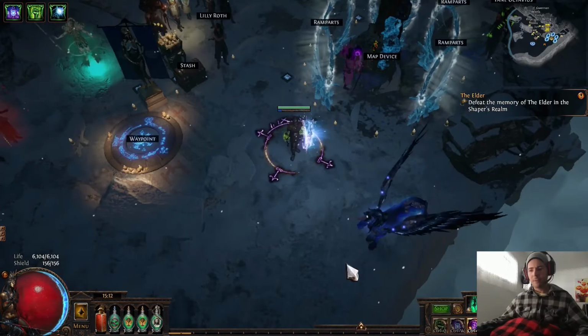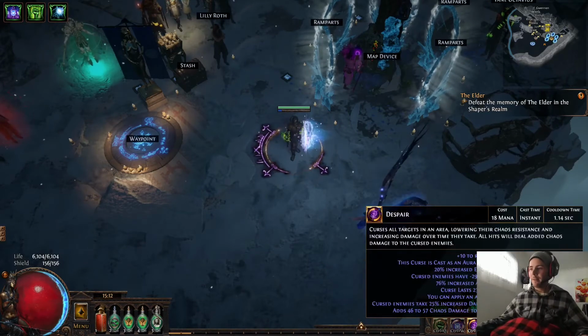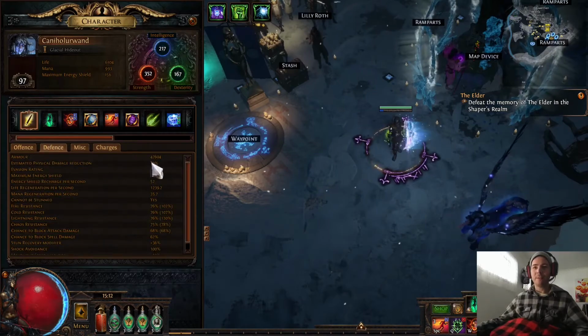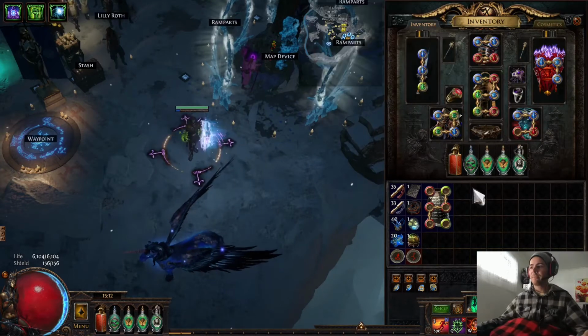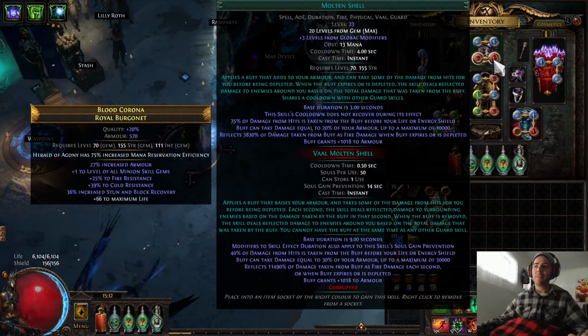Armor spec. So these are my auras. Temper shield, block. Despair, determination. That's the armor as well. So we got big armor, decently armored. 47k. That's pretty good for tier 16s. And just using molten shell with the armor.